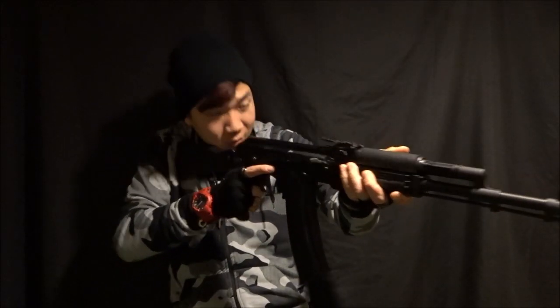Standard rear sight and front sight, these are adjustable obviously for elevation and stuff like that. The polymer handguard here feels really comfortable to hold. It's basically a fancier and modern version of the wood handguard in my opinion, but it feels really nice.